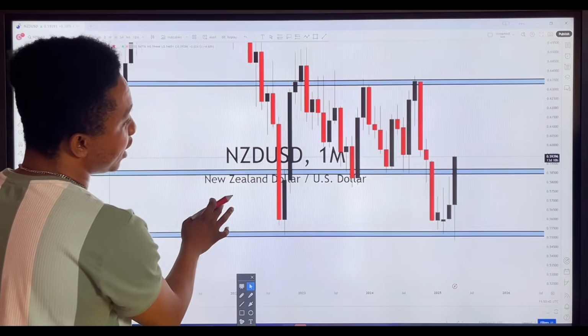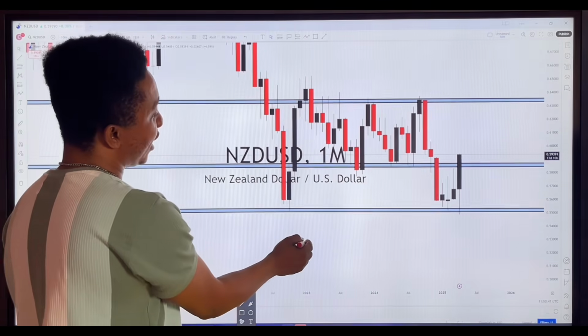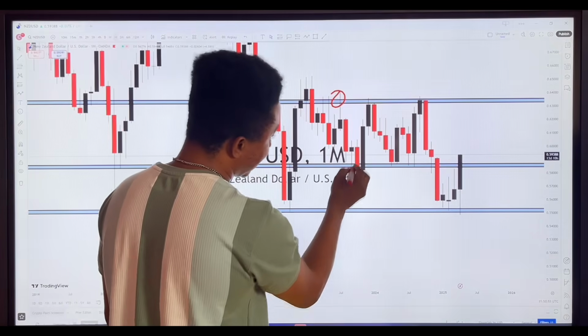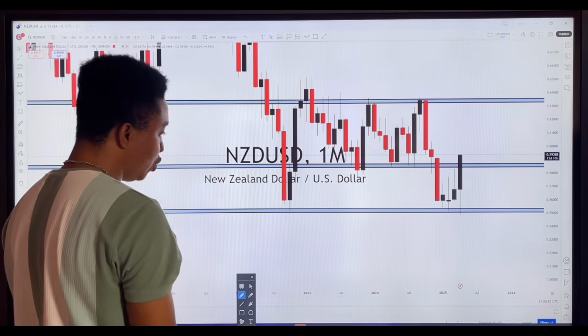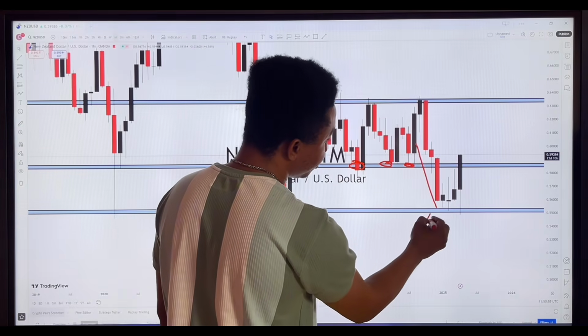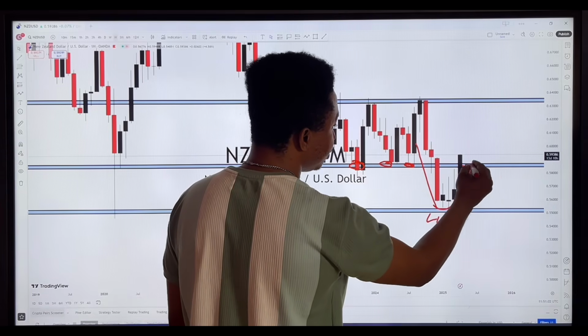Okay, so NZD USD on the monthly time frame, what is happening? Where is price going? And how can we pick entry into that direction? If you look at the monthly time frame, we have the monthly upper, the monthly mid-range, and the monthly lower zone. Price was able to break below this support level to give us a push, which was a lower low. Price went up for a lower high, LH.